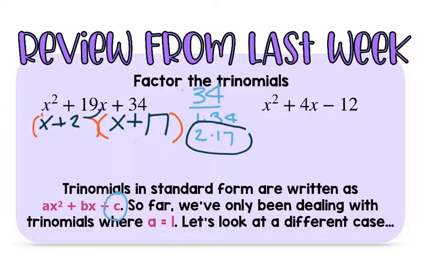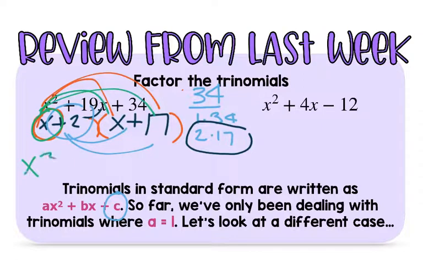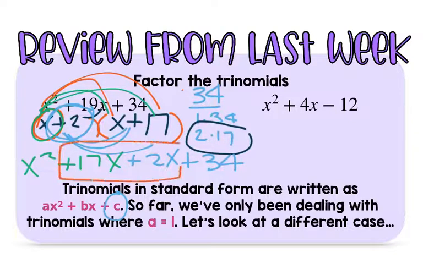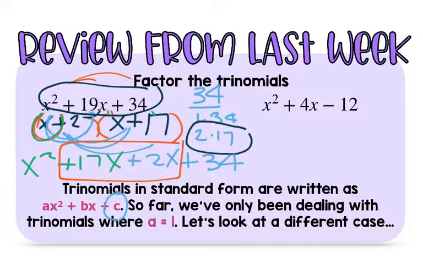And now I know that if I FOIL this out, so if I take this first term x and multiply it to both terms in the second one, and take this positive 2 and multiply that to both terms in the second one, let's actually do that and see what we would get. Well, this first one, taking x and multiplying it to both, gives me x squared plus 17x. Then taking the positive 2 and doing the same thing, we would get plus 2x plus 34. And the only thing I can combine together here would be that 17x plus 2x, which gives me 19x. And if you look, that matches the original. So then I know that my answer was correct.